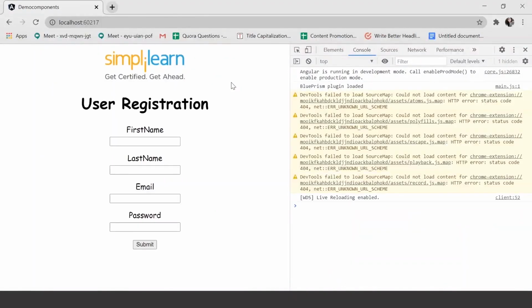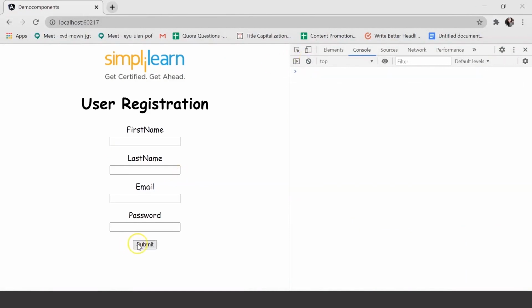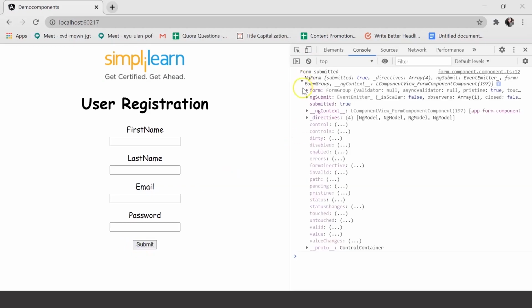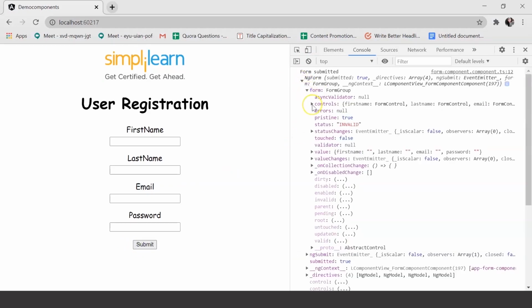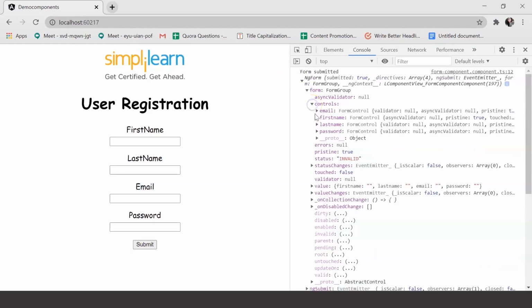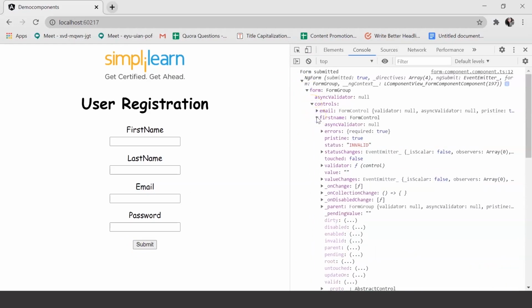Alright. So to check this, let's go to our browser, and here let me submit the form without filling the first name, and evidently there has to be an error. So when I submit it and I look here within forms and here controls, and my first name, you can see that an error is shown. Here it says required equals true. That means there is one error.